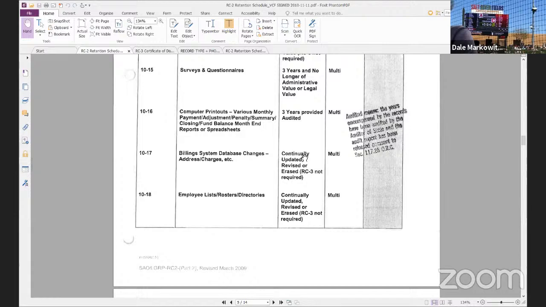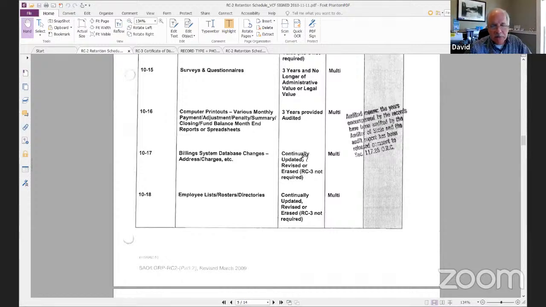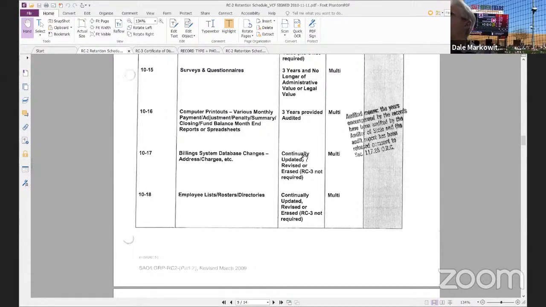Fairly soon we have petty cash. No, it's not covered. Okay. That'll be one we'll put on the agenda for the next meeting, as far as amending the RC2. There may be a couple other things we want to do with it too.